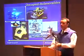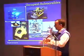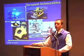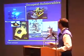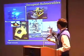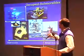The pilot's basically flying the vehicle. When you're doing transects, he or she is maintaining the distance off the bottom, reporting to the surface for life control reports, which you have to do every half an hour, sometimes every 20 minutes, depending on where you are. As a scientist, you're just comfortably sitting down here between his or her legs, actually collecting data. That is one drawback for Deep Worker.